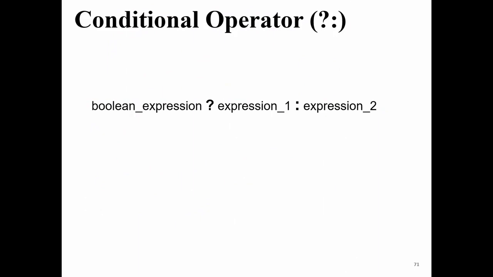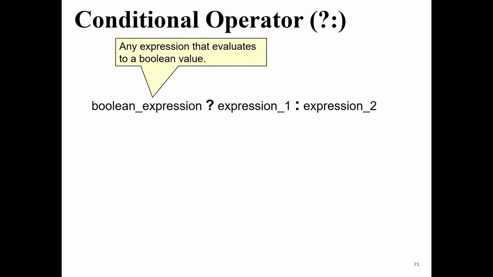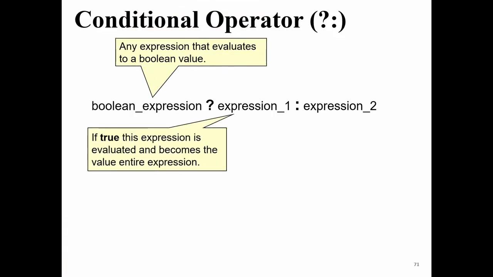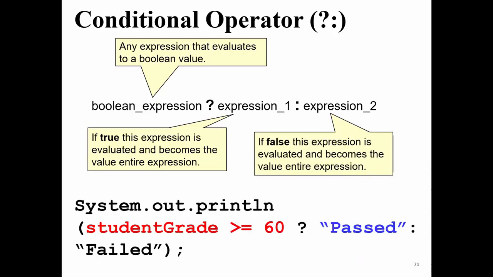The conditional operator is a very short cut and is sometimes written in one line, and some people recommend using it in the case of a clear expression. So you have a Boolean expression, and you ask the condition. If this Boolean expression is evaluated as true, you run expression 1, otherwise you run expression 2. So expression 1 if the condition is true, expression 2 if the condition is false.